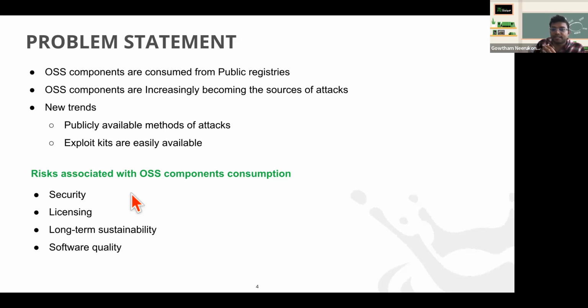When it comes to the licensing risk, when these open source components get published, they will also have a licensing certificate associated with them. Pardon me, it's not just some of the OSS components. All of these open source components mostly have a licensing certificate associated with them. Of course, there are some OSS components with an unknown license type as well.